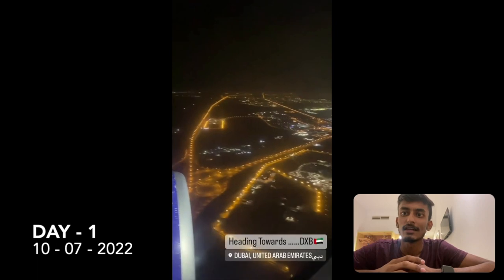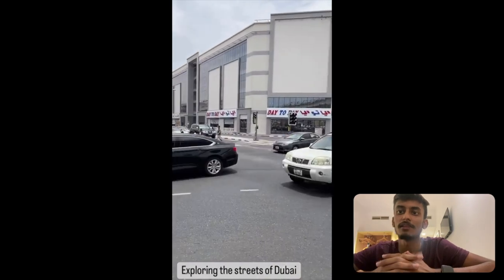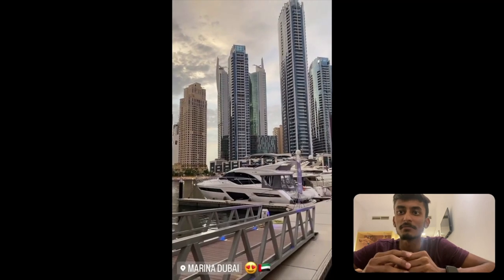On the very first day after landing in Dubai, we had a stay at City Max Hotel. We started exploring the streets of Dubai and then visited the Dubai Frame — this is how the view from the top looked like. After that, we had dinner at a Dhow Cruise and enjoyed some party.